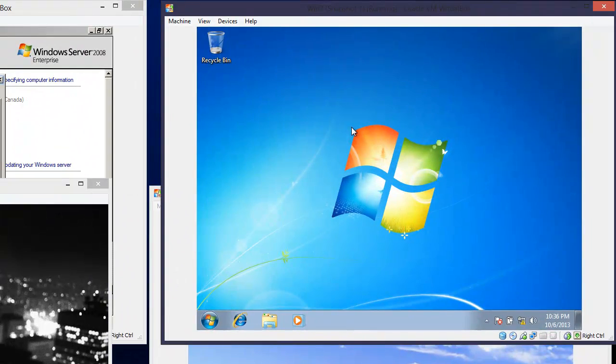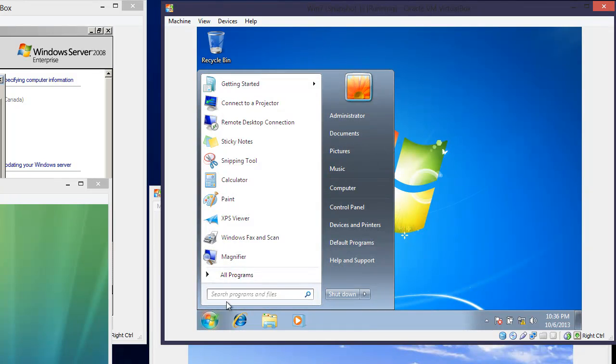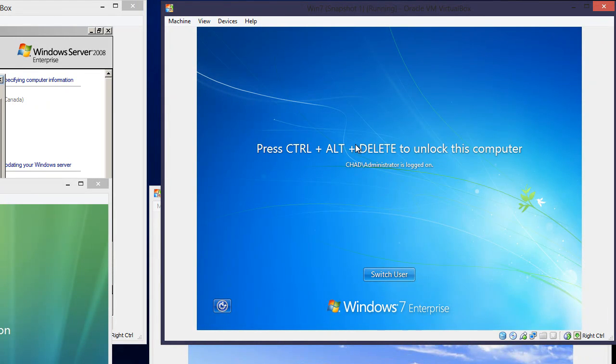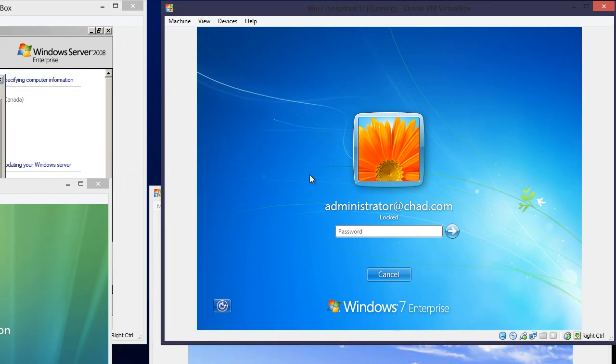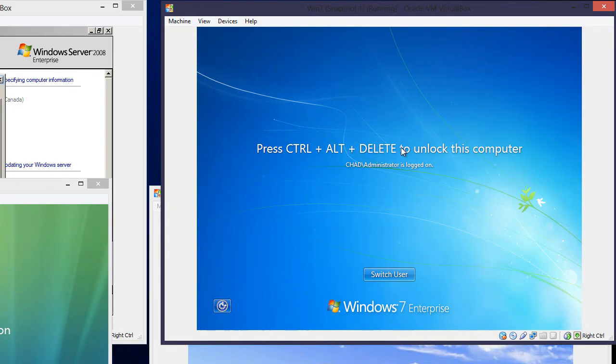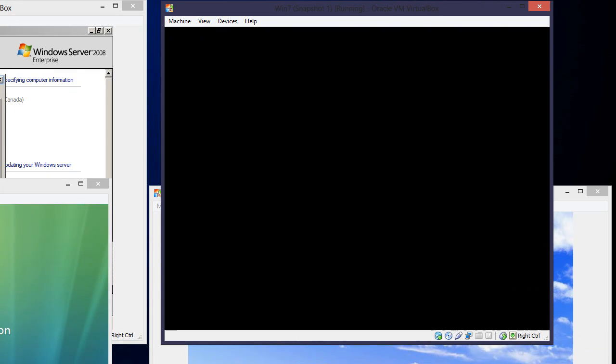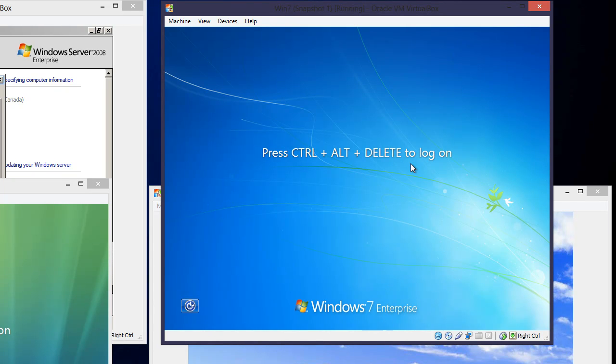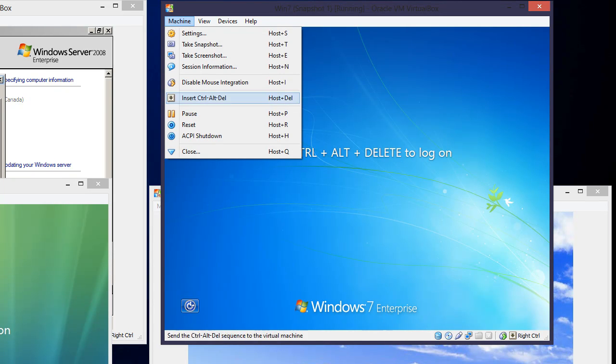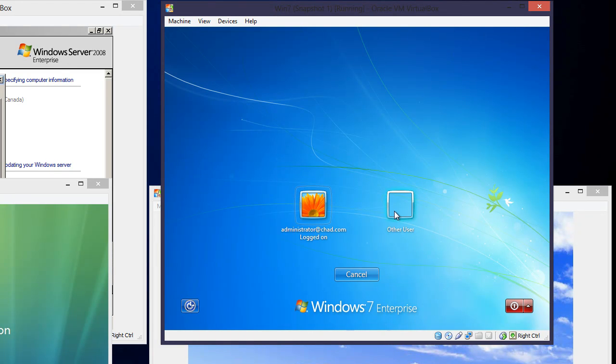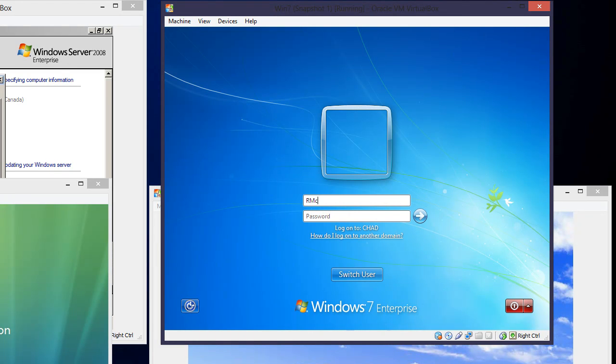Now we're gonna go into our Windows 7 computer. We're gonna log off here too, and log in as R McDowell, so we're gonna switch the user and put in our password.